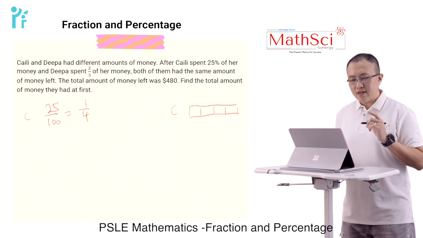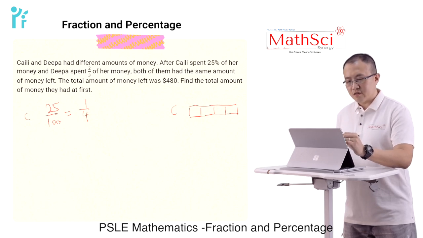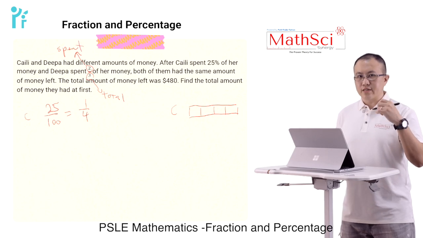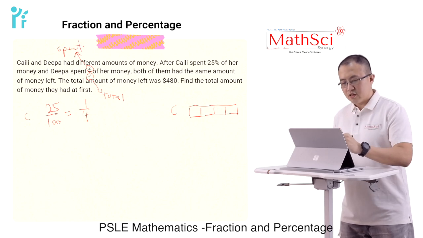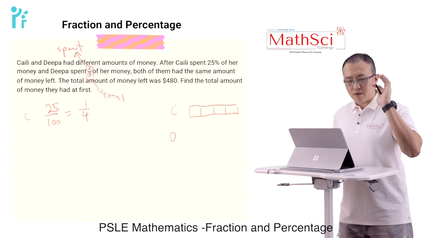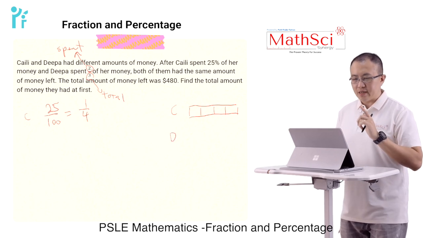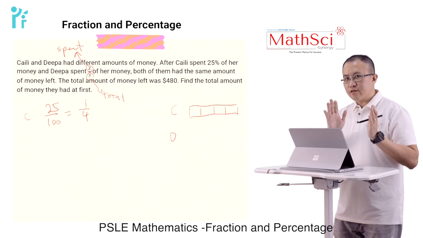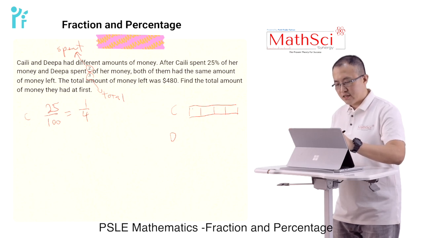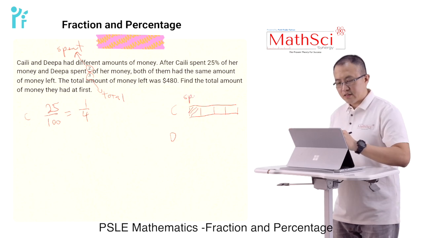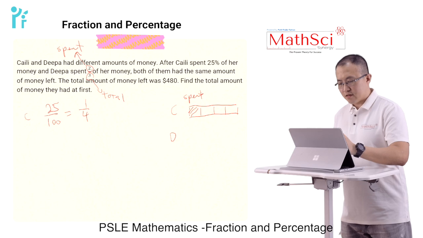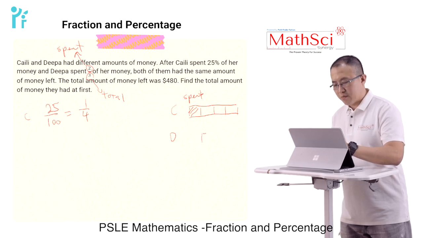Then for Deepa, it is more straightforward because it's 2/3. So this is the total. This is the spend. Remember the top is always the quantity that you want. The bottom is the total. Now for Deepa, we're going to draw a total of 3 units. But the way I will do it will be in this manner. Later I will explain why. When I draw, I will align to the front. First of all, I'm going to shade this. Then for Deepa, I will align my model to Cai Li's one. So it will look something like this. These 2 units will be like that.